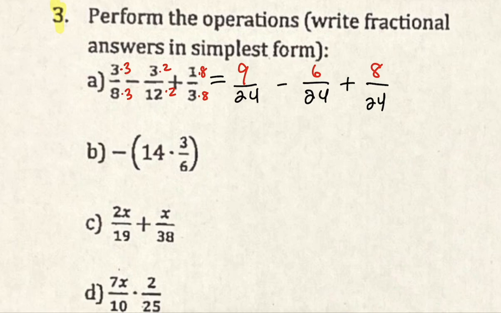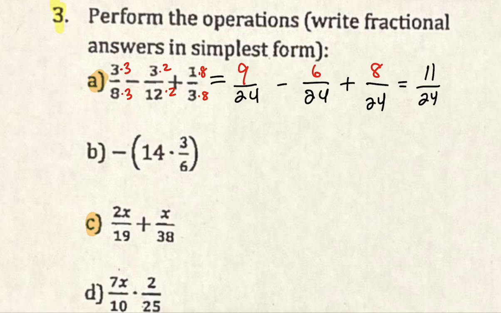Now remember the rules of fractions. If you get the common denominator, you're going to add or subtract the tops and keep that denominator. So 9 minus 6 is 3. 3 plus 8 is 11. And then just ask yourself, hey, self, can I reduce that fraction? We can only reduce a fraction if there is a common factor we can divide out of top and bottom. If we can't, that's done. You're good. Okay. So C, please proceed in the same way. So A and C are similar types of problems.